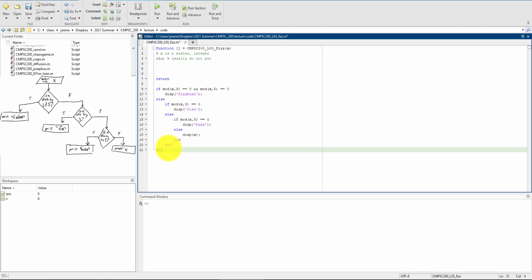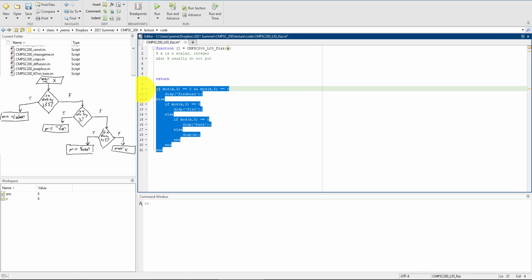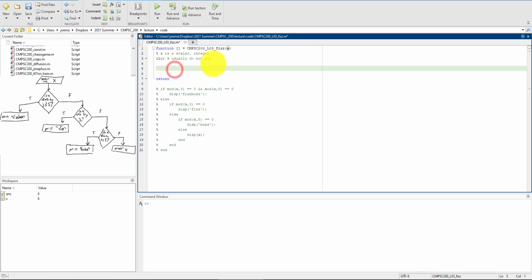So this is kind of version 1 of the code. This is not the only way we could do it. I won't make a new flowchart here, but there's slightly more efficient ways that we could have done this. So let me just play around here. Let's check, is it divisible by 3?